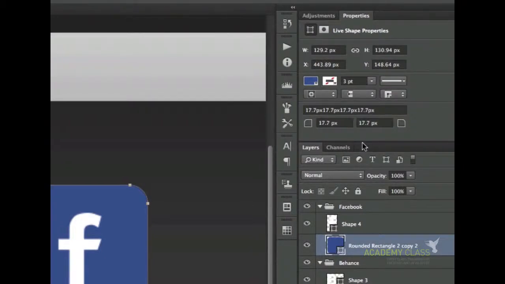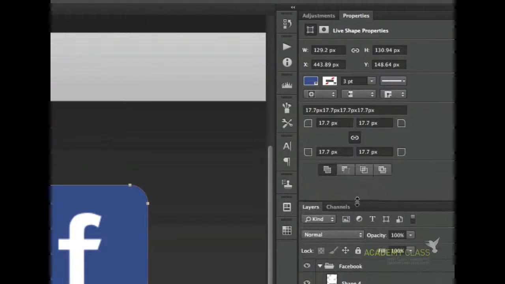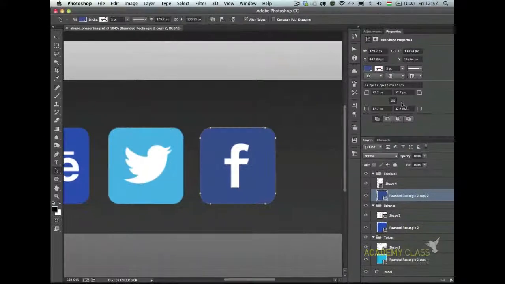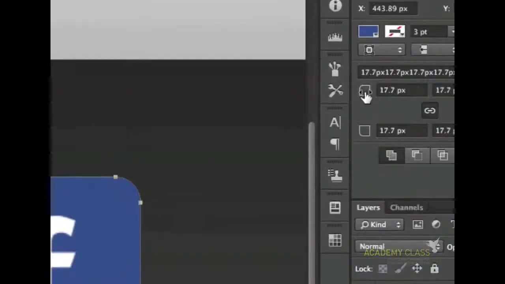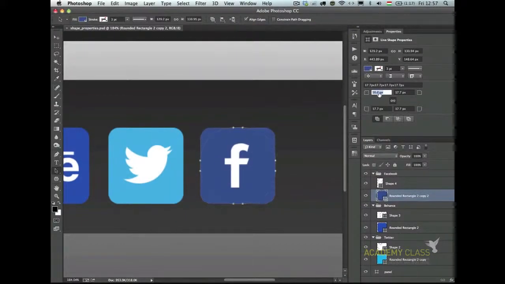So here you can see them, and you can see all 4 corners, the size of them, and we can very easily move this around. So for example, if I want to, all I need to do is click on one of the corner icons and drag it right and left, and that way I can easily change the radius of this shape.